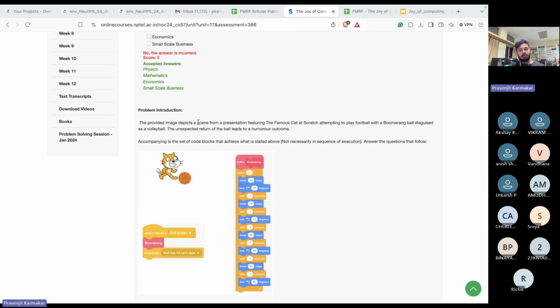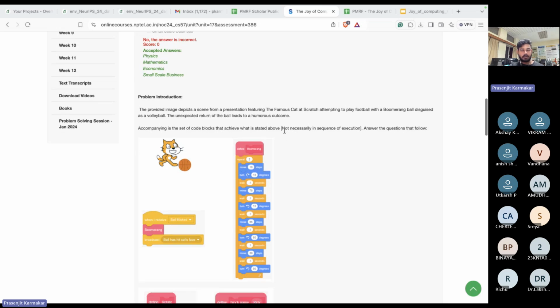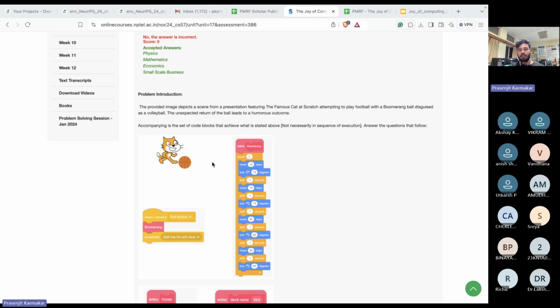The provided image depicts a scene from a presentation featuring the famous cat at Scratch attempting to play football with a boomerang ball distinguished as a volleyball. The unexpected return of the ball leads to a humorous outcome. That means whenever you kick the ball, it will come back to the cat. That's a boomerang ball.